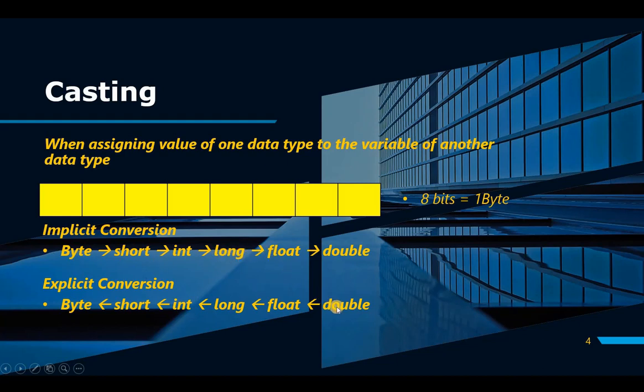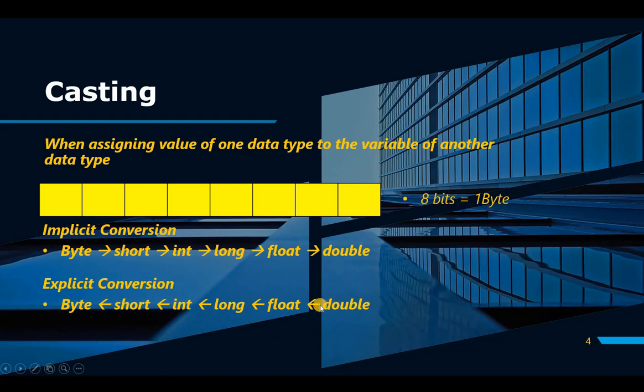In explicit conversion, there can be data losses, and most of the time there is. For instance, if you have a data type of type double, 30.5, and you say that you want to fit that 30.5 inside an integer, 30.5 at the double level is taking 8 bytes. At the integer level, it will only take 4 bytes. So the first thing that happens is you have to specifically say that you want to fit it inside an int. And the second thing that happens is you will lose the decimal.